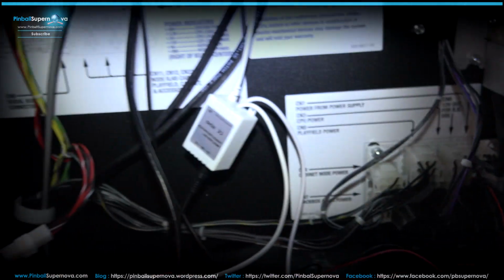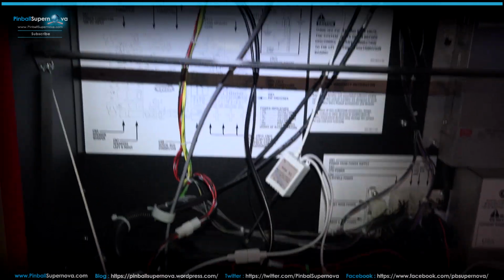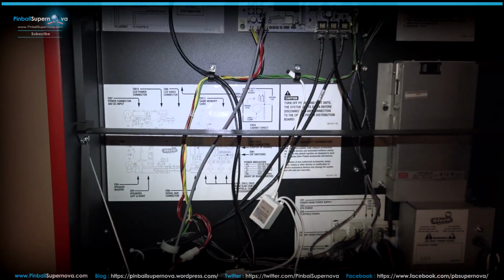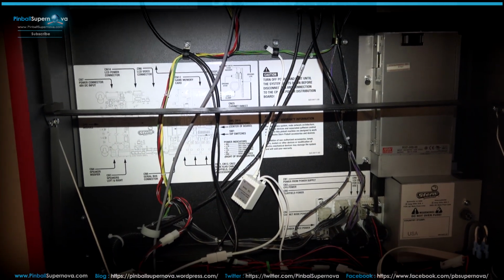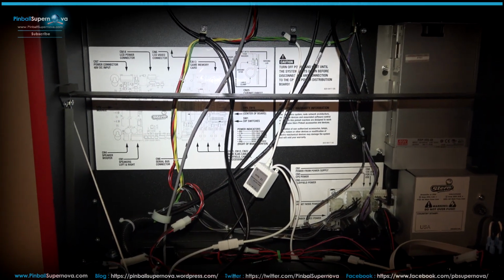So let's turn on the game, check out the topper, and see how everything works. We'll record some gameplay just to see how the topper interacts with the pinball machine. Stay tuned.